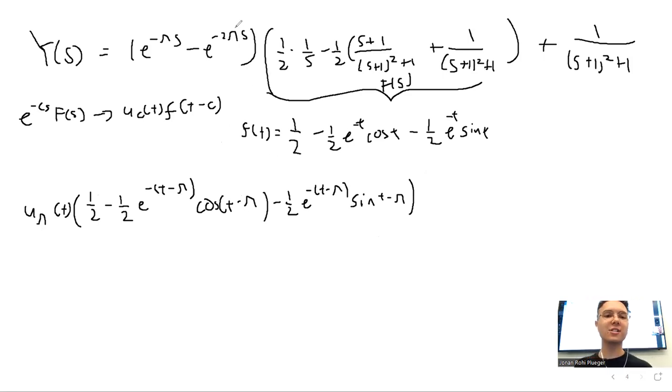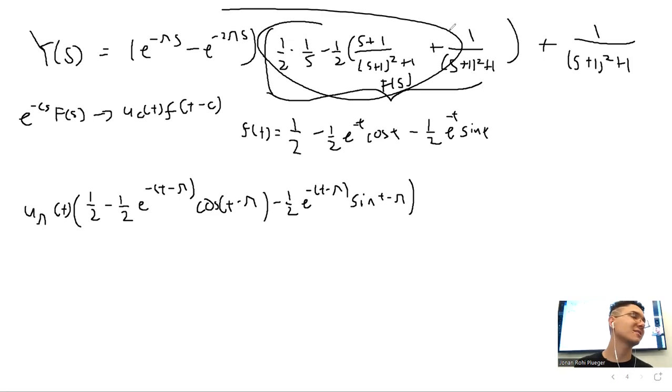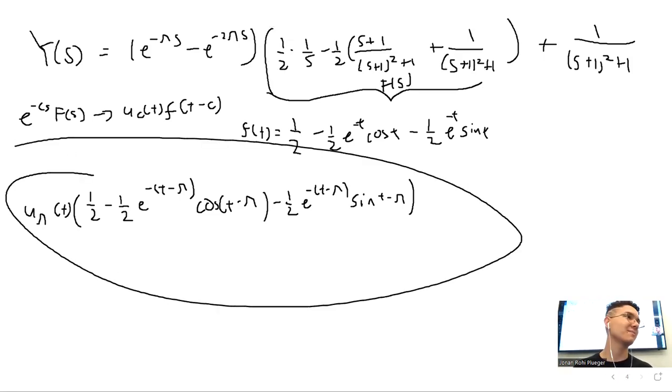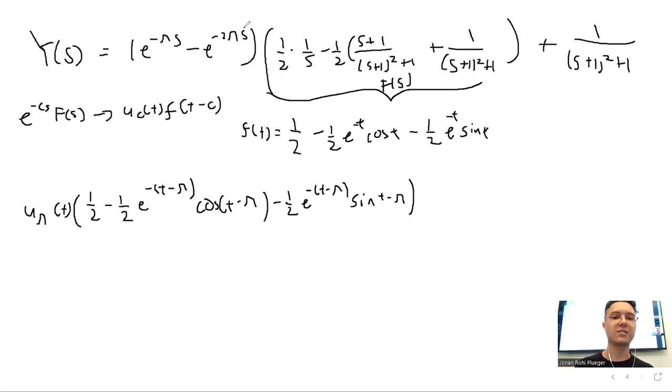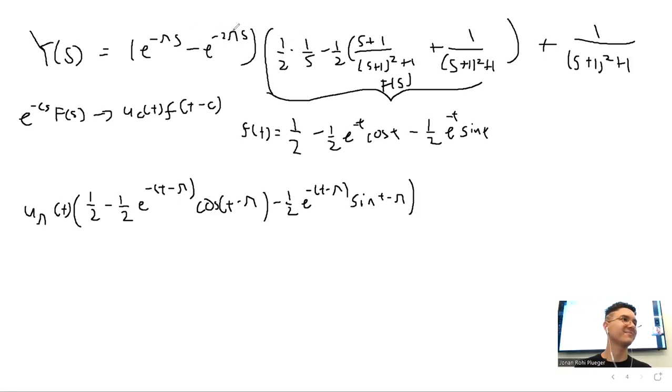Now I would like you to do this on your own. Inverse Laplace transform e to the negative 2 pi s times all this to get some practice, because it's basically the same thing we just did. Do you have questions? Okay. So just Laplace transform when it involves e to the negative 2 pi s, times the same F of s. You can really just write capital F of s if you wanted, for ease. We transformed e to the negative pi s f of s this way, and now we're transforming e to the negative 2 pi s f of s.